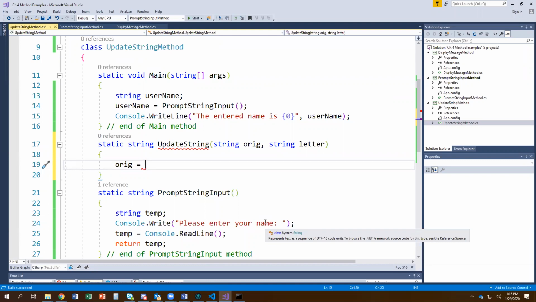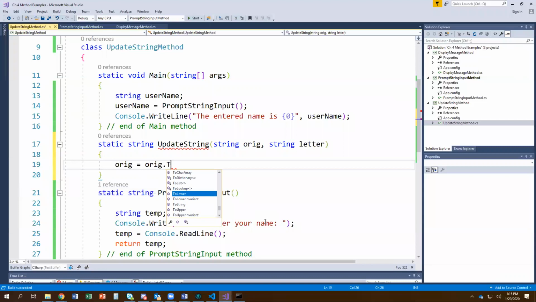So I'm going to set our original variable equal to our original value to upper. And if you notice, as soon as I type that variable name in the period after it, IntelliSense gives me a list of all of the valid methods and things that I can do with the string anyways.